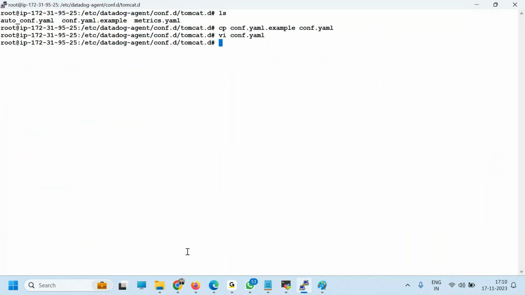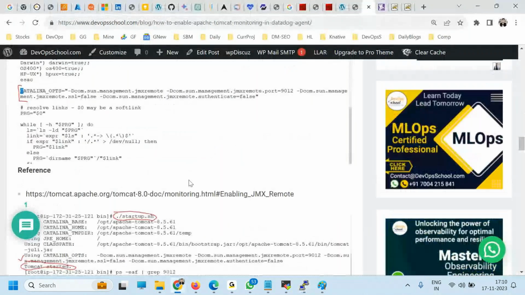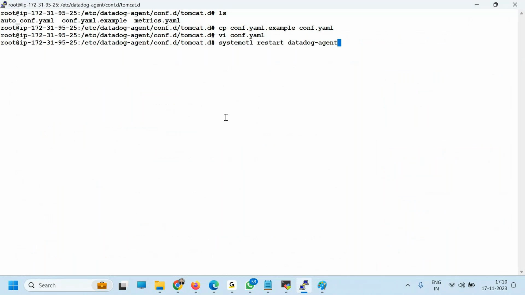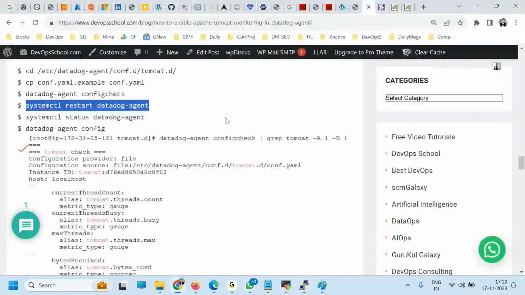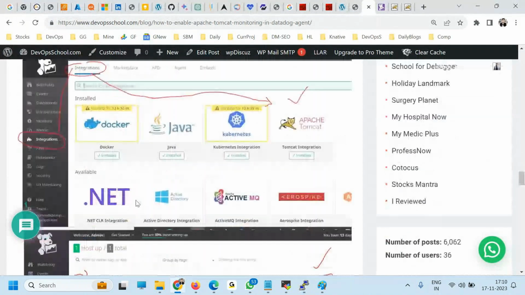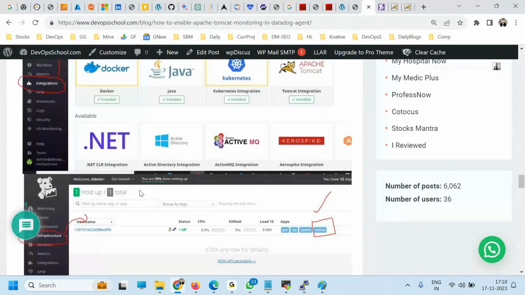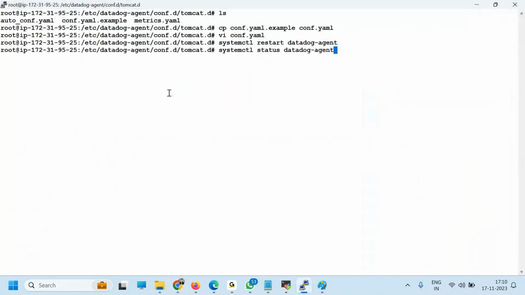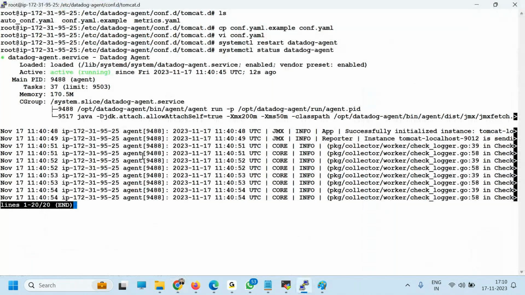Now finally you will start the agent using this command. And then finally you can run this command and this command to check the integration. Let me run this, and to check the integrations, it's running now.